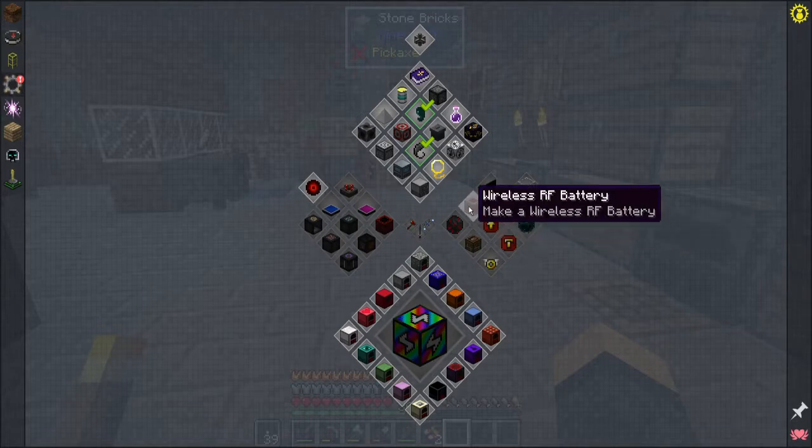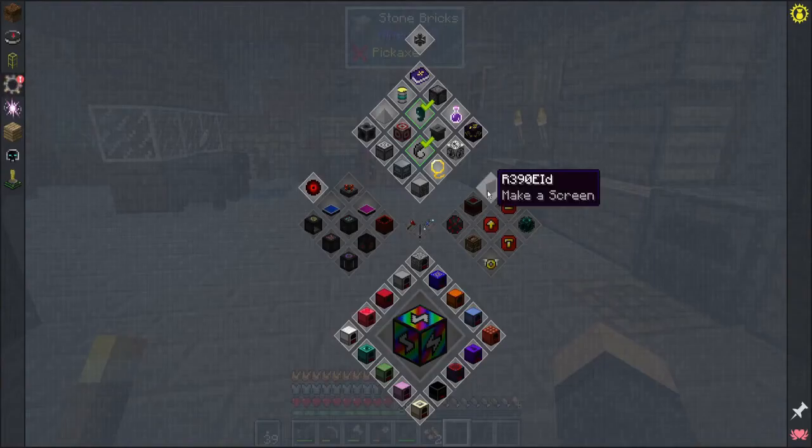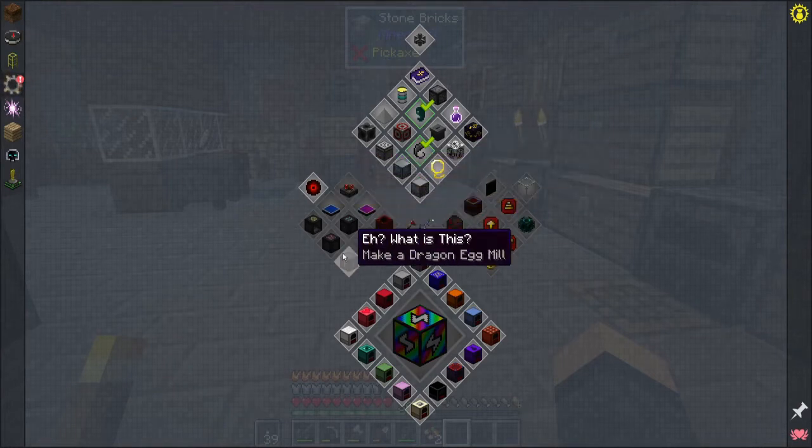We got augments, whatnot, wireless batteries. I'm guessing that also has a wireless transmitter in it. Screens, which you can post images from the internet on. It's kind of cool. This is grid power generation here.